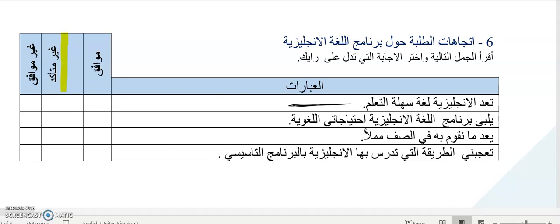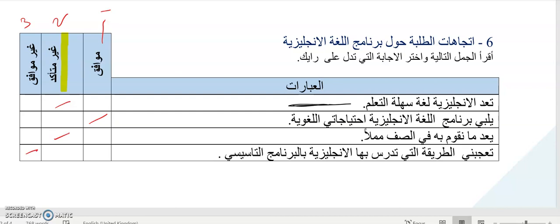So what you will do is provide a code. Any answer of agree, you will give it a code, 1, and here 2, and here 3. For example, I have chosen here, then here, then here, and here.